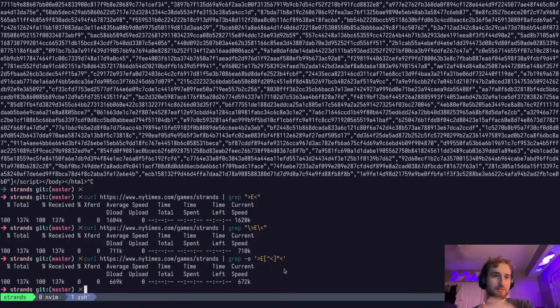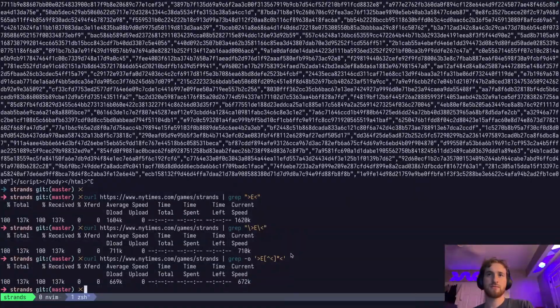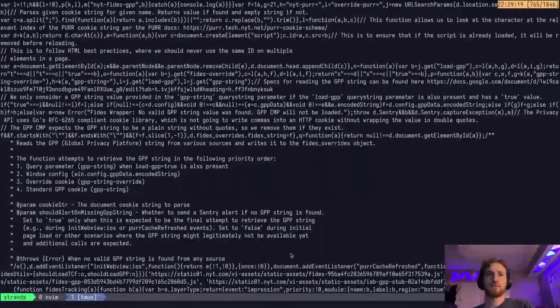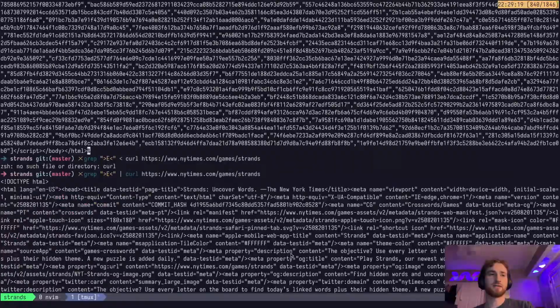Why is this not working? Oh, it probably just actually isn't in here.